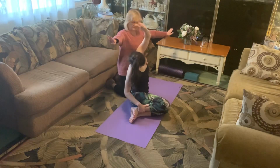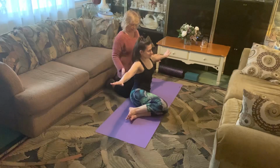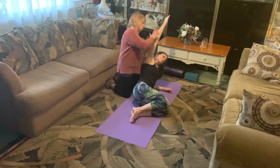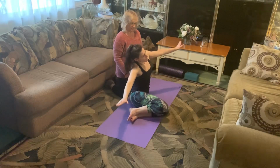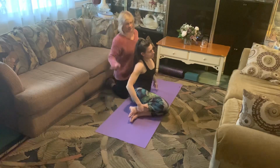All right, now bring the arms out in a T. Hold that stretch, hold that core. Where's my T? There we go. And now come down on the bent elbow and stretch over that way. Good. Now use your core to come back to center. Ta-da. Breathe. Very good. And grab that ankle again and give me one more stretch.